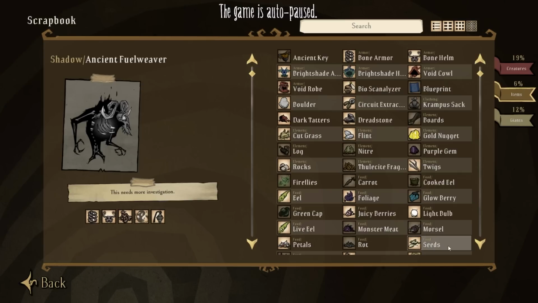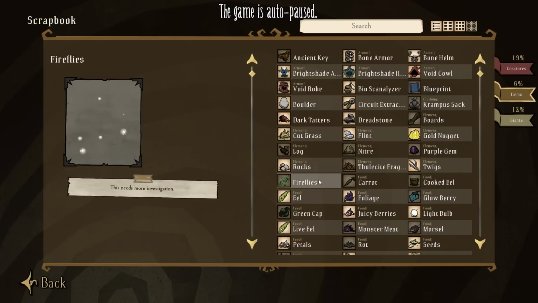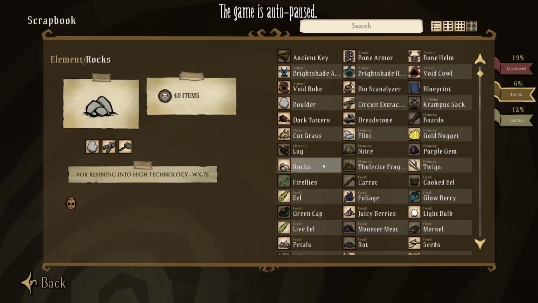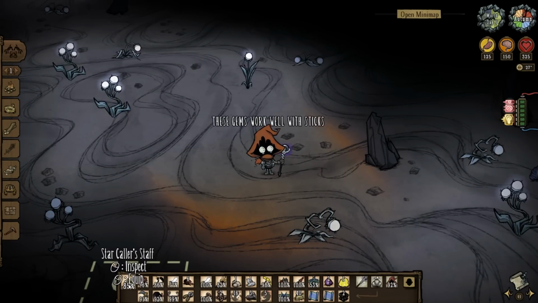And you'll also notice that some of these items are grayed out while others are more clear. That's because anything that you come across needs to be investigated before it tells you more about it. So I've encountered a log in the wild, but it will only tell me its uses and stats when I examine it, like I've examined this rot. And the way to do that is to hold Alt and inspect the item.